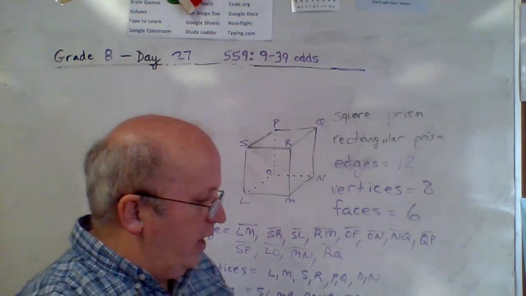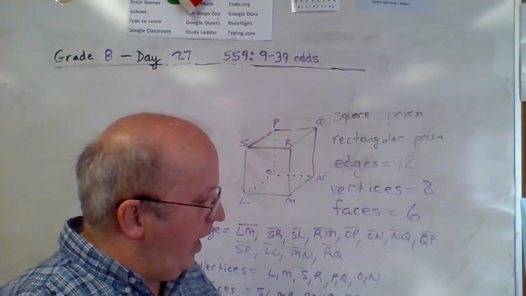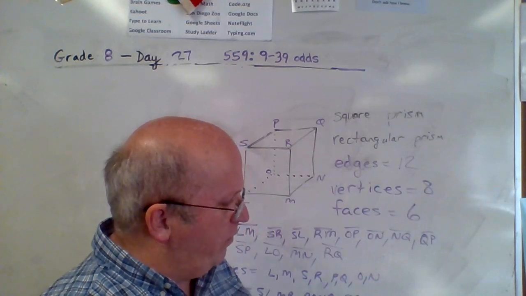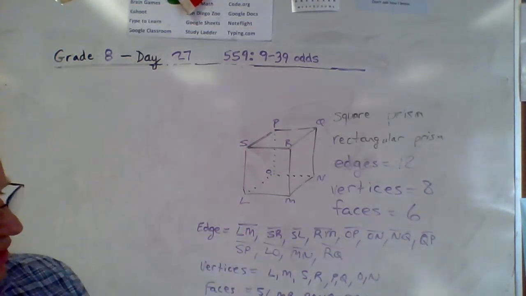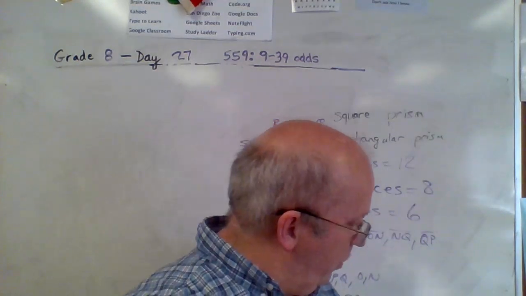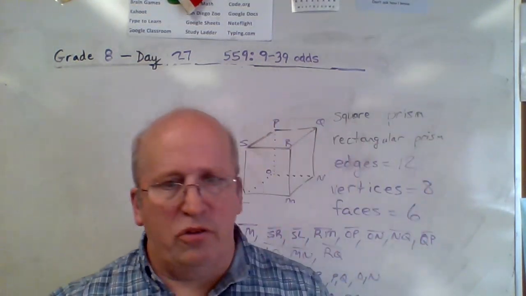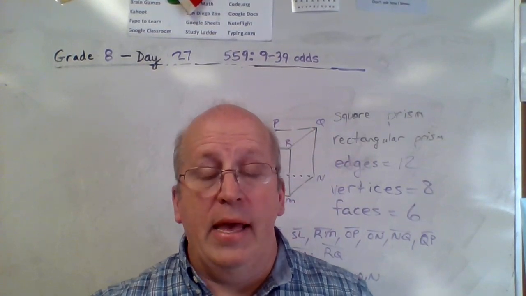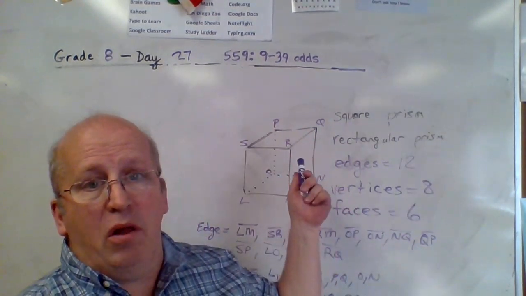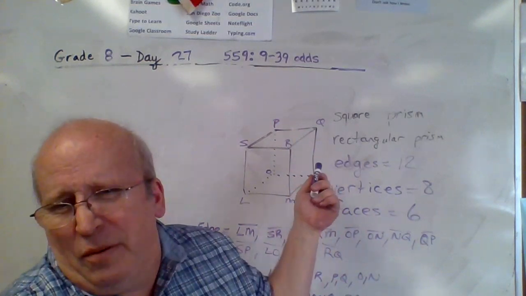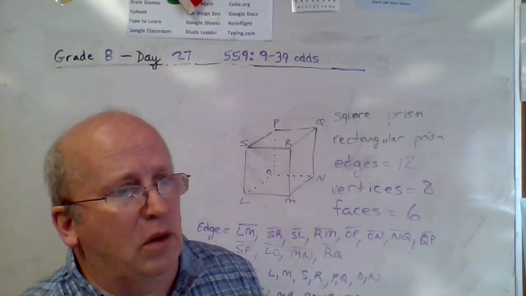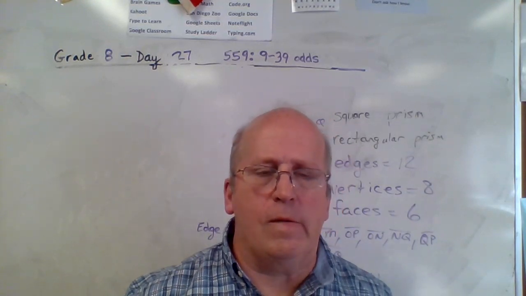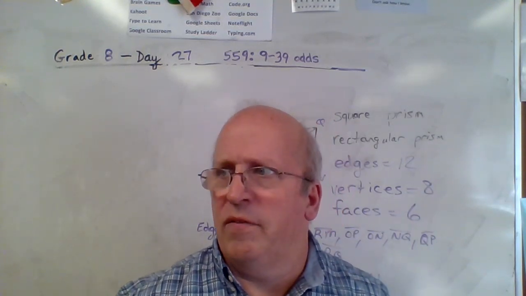Now there's one other concept that you might find yourself being asked for in this. The concept of bases. Look at the top of page 557. They're trying to talk to you about the difference between something called a prism and a pyramid. If you remember, we called this a prism. Why is it a prism and not a pyramid? When I think of the pyramids, I think of the Egyptian pyramids at Giza and such. And how to identify what those are.